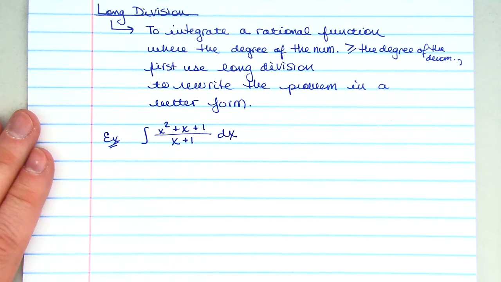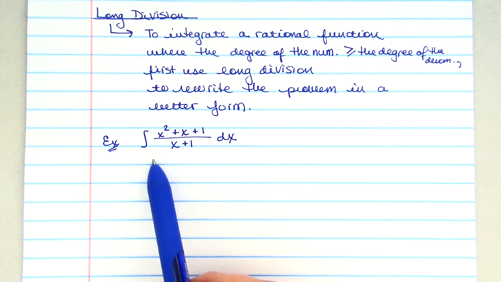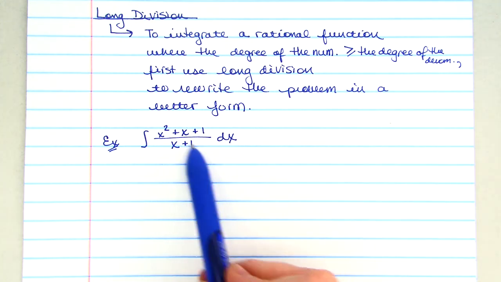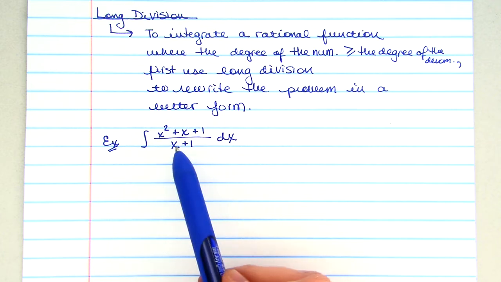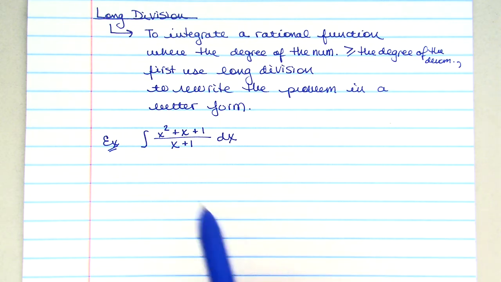And for our first example, we're going to take a look at the integral of x squared plus x plus 1 divided by x plus 1. Don't do anything yet, just copy down when we use this and copy down the problem. For starters, do you see why this is in the right form for us to use long division? Because the degree of the numerator, if you try making u like the numerator, well, then du is 2x plus 1, which is not the denominator, plus you can never really have a du in your denominator anyhow. If you make u the denominator, there's all sorts of other pieces up top that don't get taken care of. We can rewrite this problem using long division.